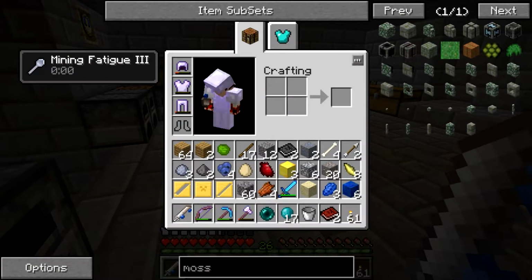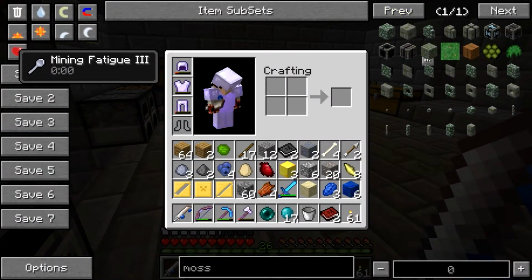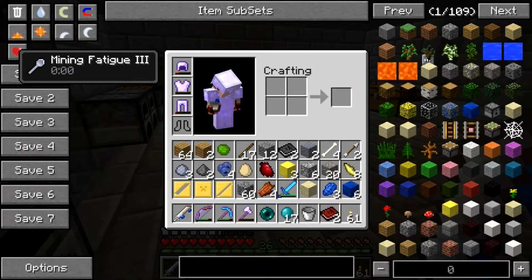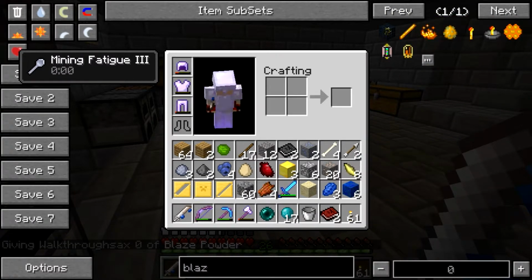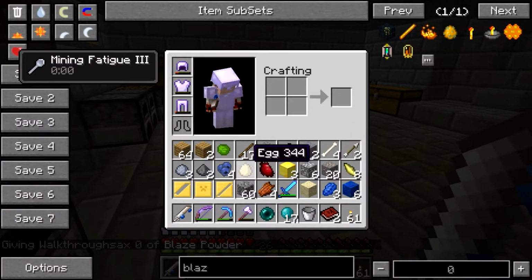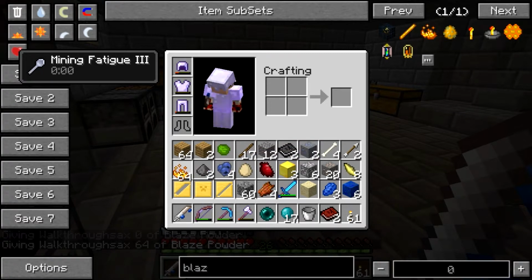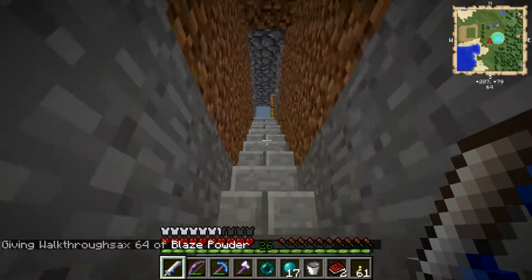Mining fatigue. Because I did have blaze powder. I just must have lost it. I don't really need this clay. I can get rid of that. Oh crap, I don't want 64 blaze powder. I just want one.